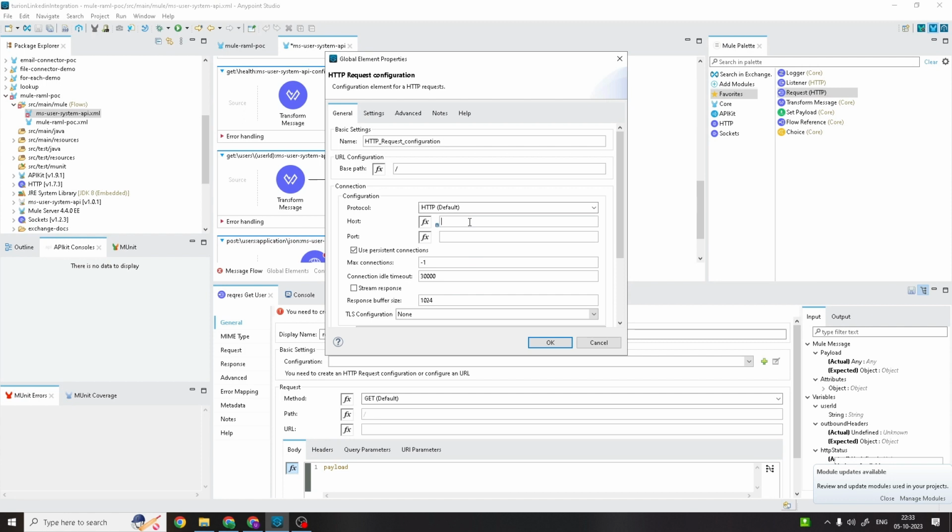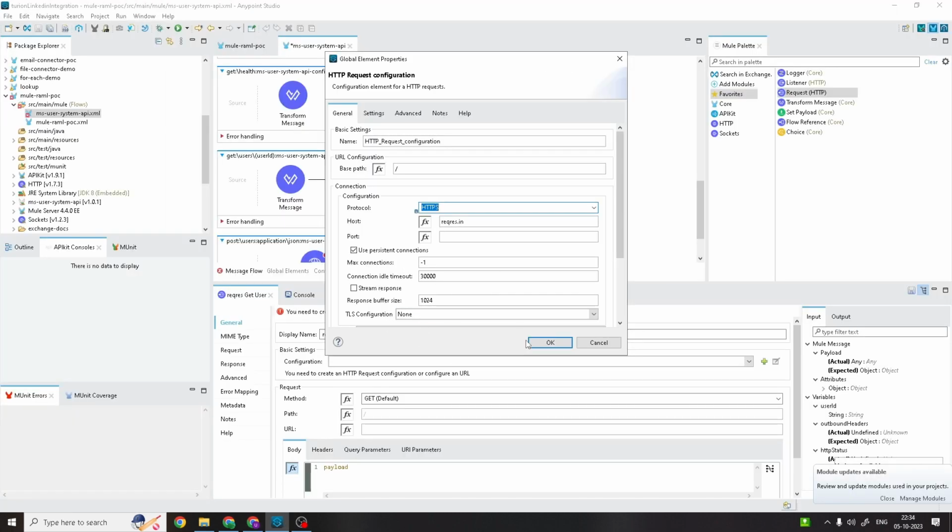You can see here breakfast.in, and you can put it here as the host. Port you can keep as it is, and this is HTTPS, because it is HTTPS, as you can see. And this is the endpoint, guys.